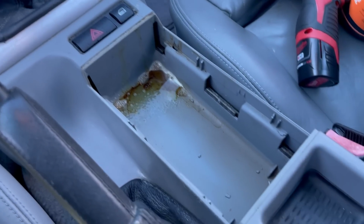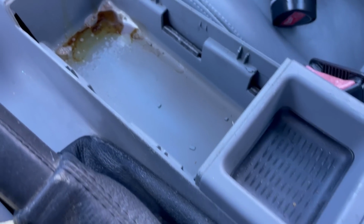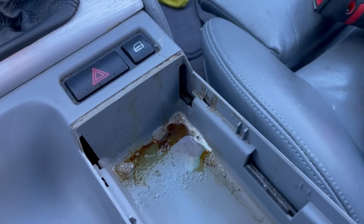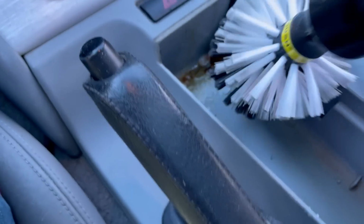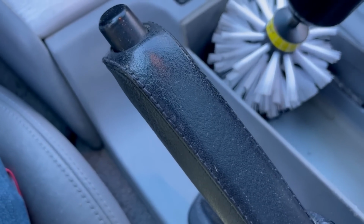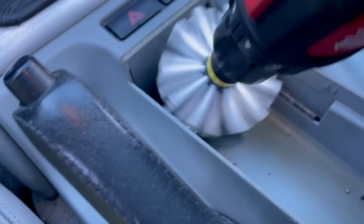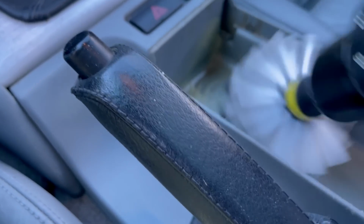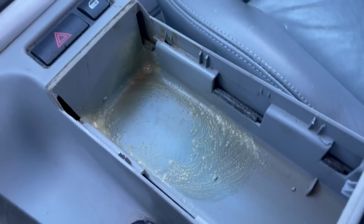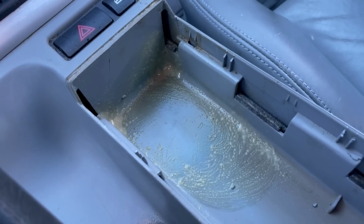I pulled the cup holder out and I didn't see this because it was dark out at the time, but it's like someone spilled their coffee or something down here. This is nasty. We're gonna... Look at that. That is disgusting.